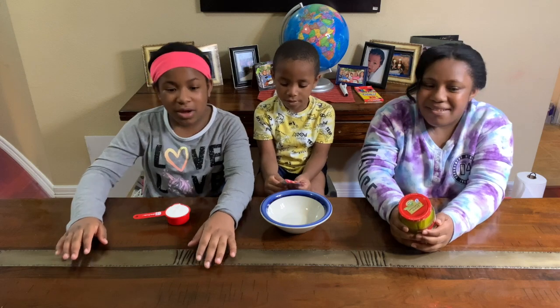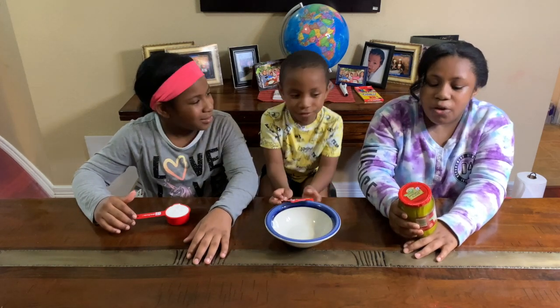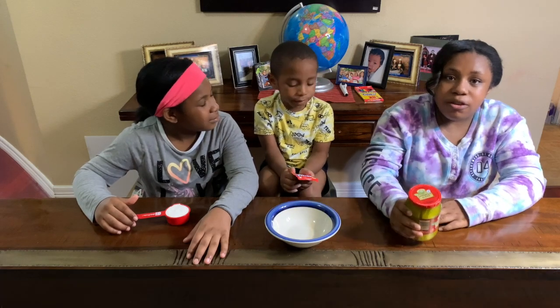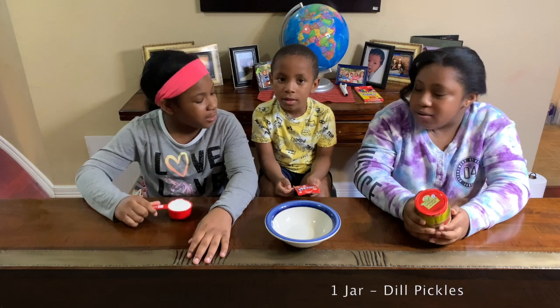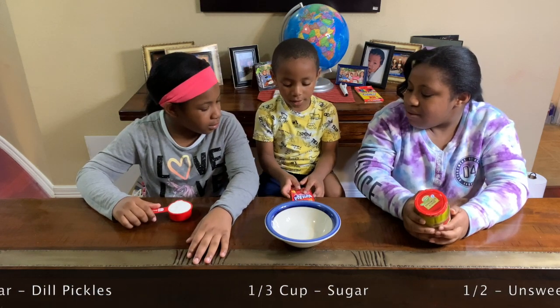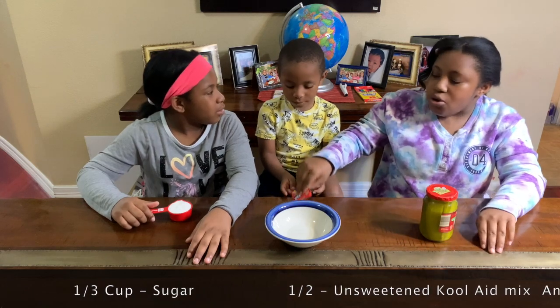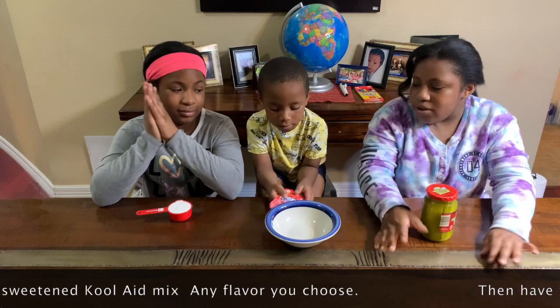And today we are making Kool Aid Pickles. So first we'll need one jar of dill pickles. Yeah, and then we'll need 1/3 cup of sugar. And then last we need Kool Aid flavor. Any kind you want.